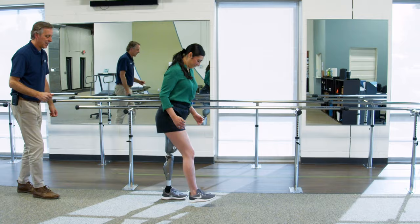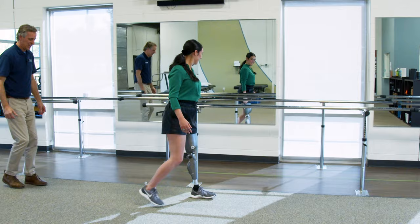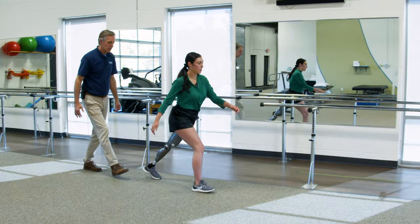Good. Hold, and backwards. Walk backwards. A little bit wider. Exactly. Good. A little bit wider. Excellent. That's good. A little bit narrower. Good. Now giant step forward. Good. The normal step. And hold. Turn around and come back to me.